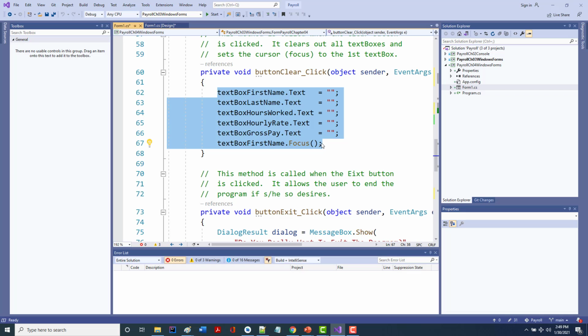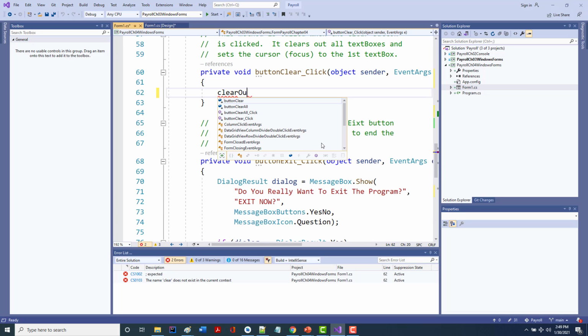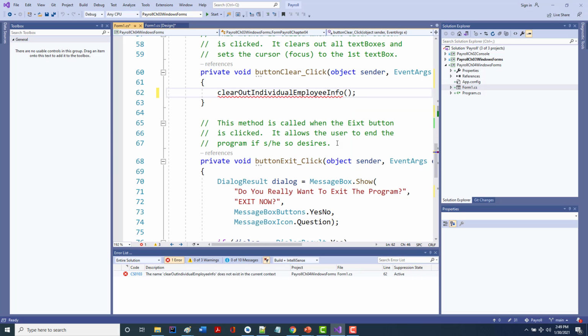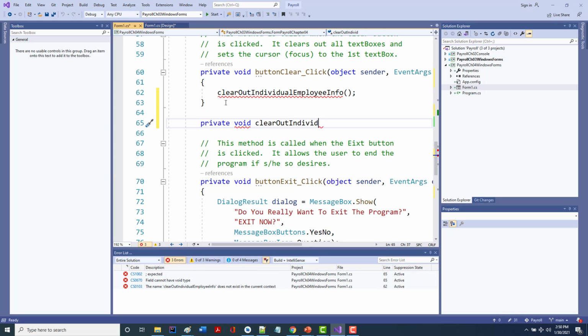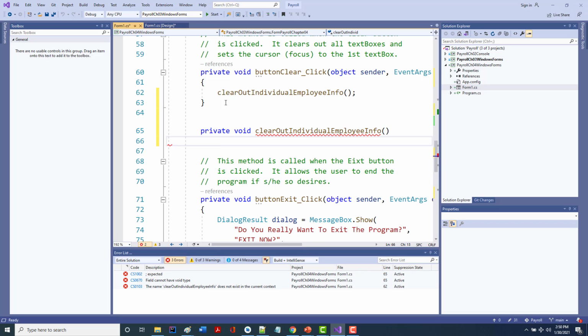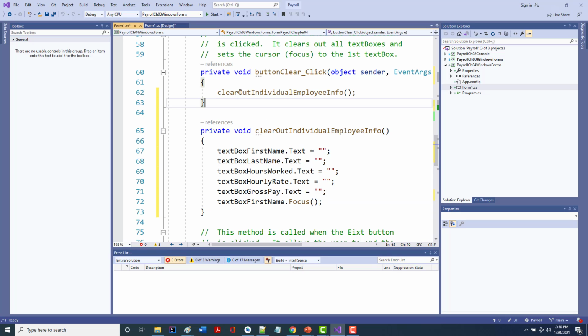All right, so I'm going to do a Control X here, and I'm going to call clear out individual employee info, and I'm going to put that right down here. Private void clearOutIndividualEmployeeInfo. Now I'll put all that back in. Okay.